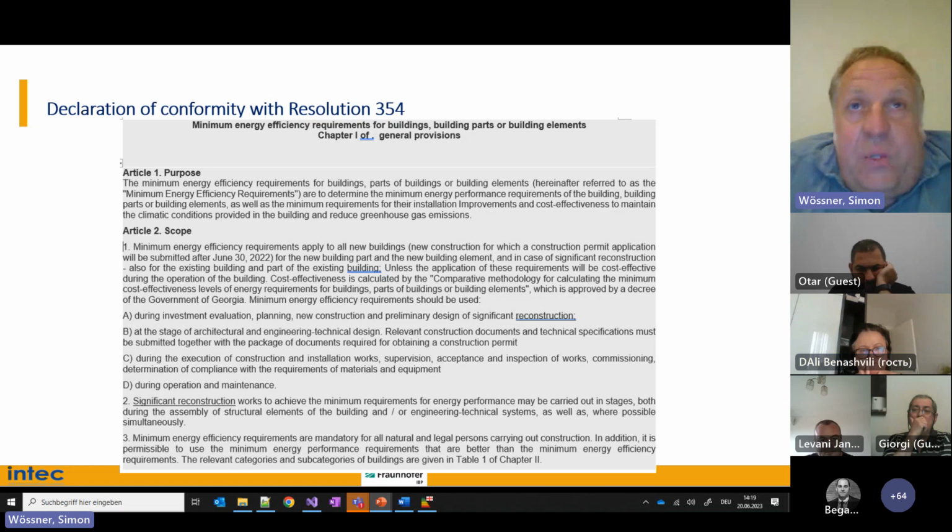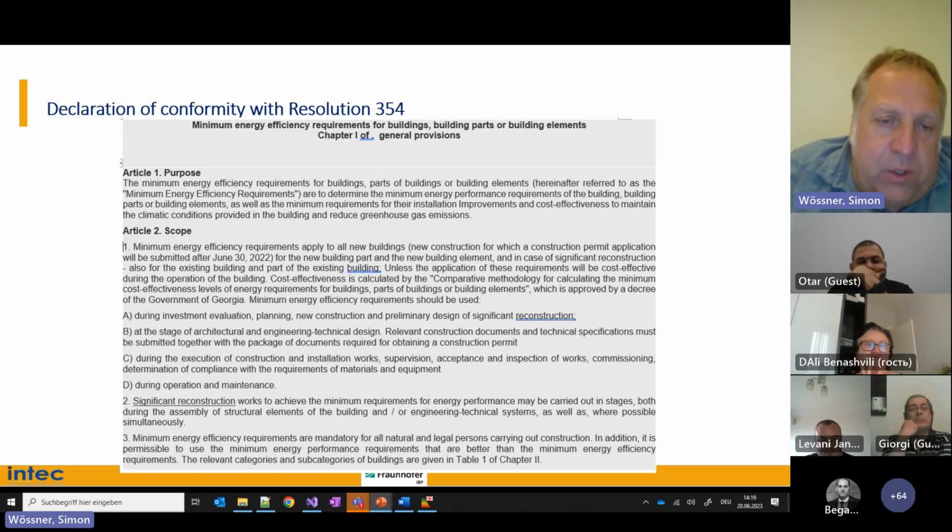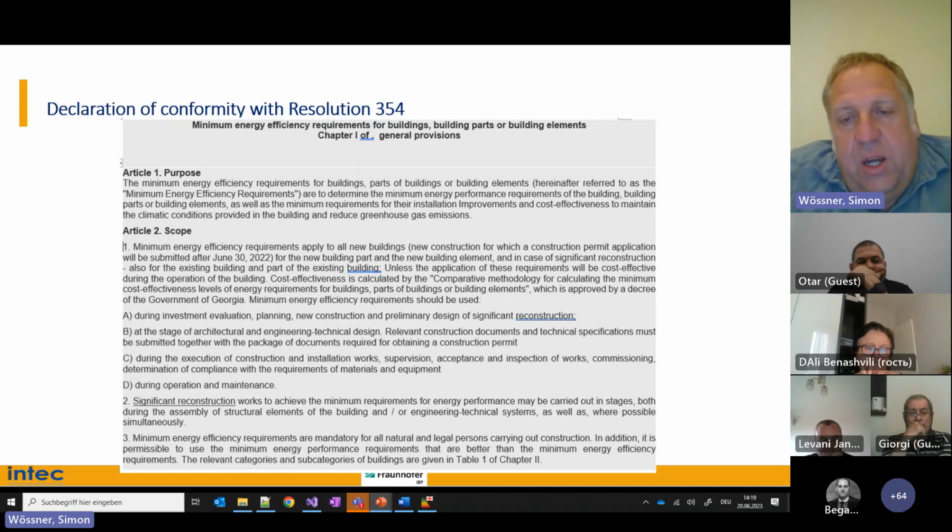But actually, in the end, you will only pass the final document together with the rest of the documents for the building permit, and only the final version will then actually be uploaded in the database. So that was also a question in the previous sessions, how to deal with the planning process here. So the idea is only once you finish the planning process and are ready for obtaining a building permit, then you would actually do the upload in the database. And that is what we're gonna do today.